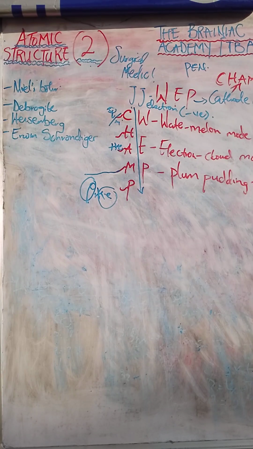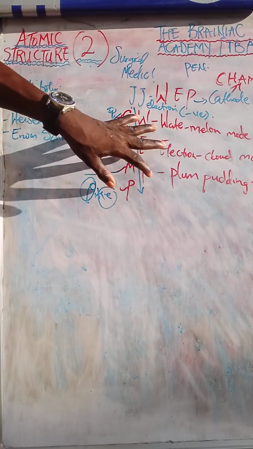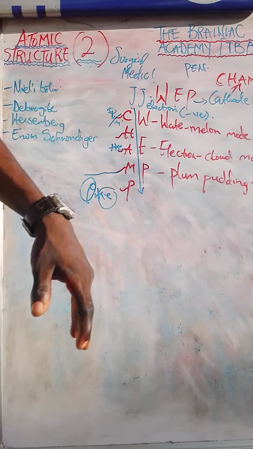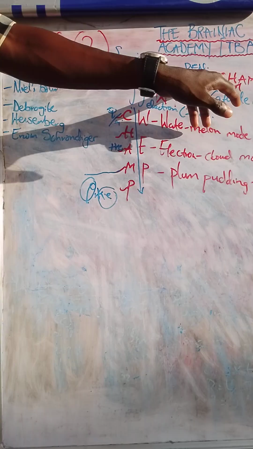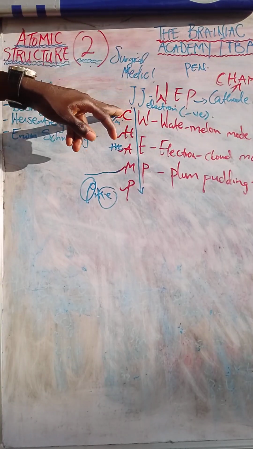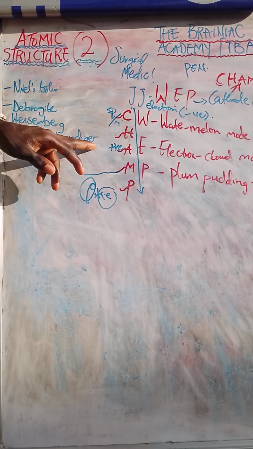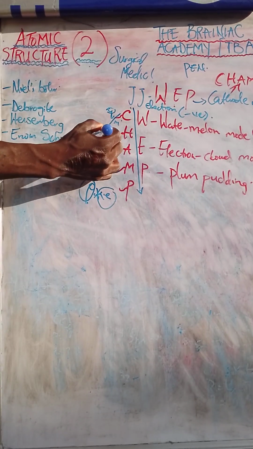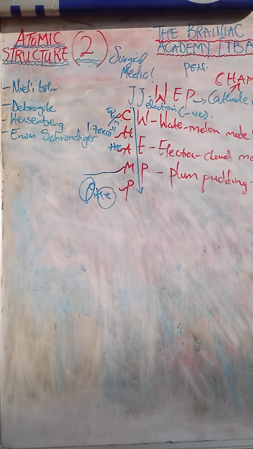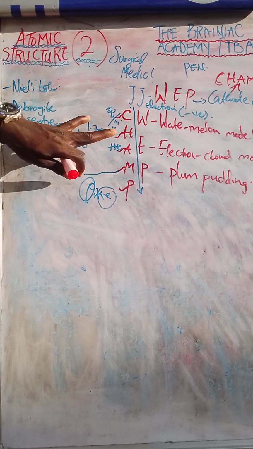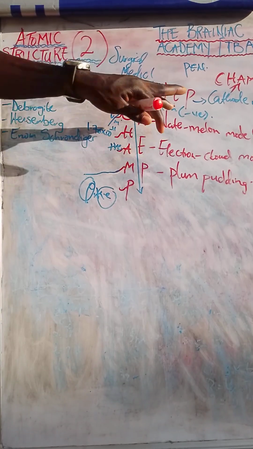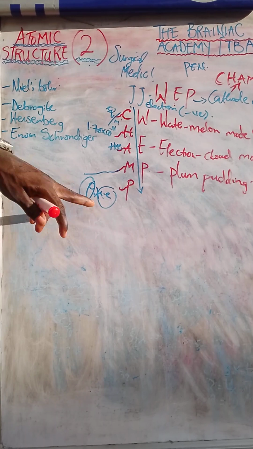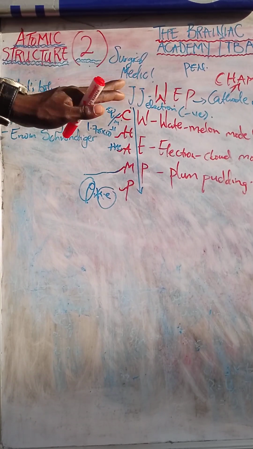So this is the name of his experiment: the watermelon model or electron cloud model, or you can still call it plum pudding. And the characteristics or properties of your cathode ray experiment is your CHAMP, constant charge to mass ratio. They have a constant ratio of 1.76 exponential 11. They attract positive charge because they are negatively charged, and they move on a straight line. Then they possess momentum and kinetic energy. As you can see, it's very easy.